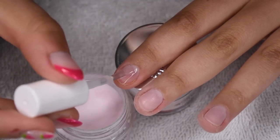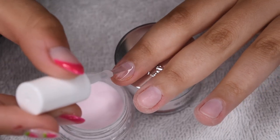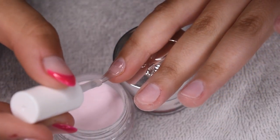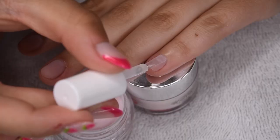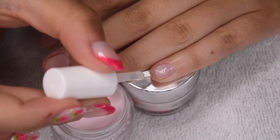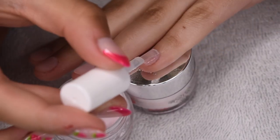But I do think it would be kind of cool to see how precise the generator could be. But anyway, here I'm just going in with that first coat and wrapping it up, and now I'm going in for a second coat, and this is the same exact process as before. So I will let you guys watch, and then I will be right back.